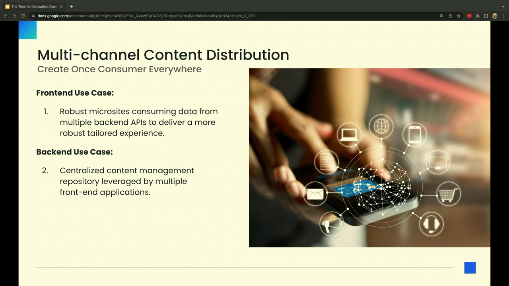A recent use case that we came across was we've got some customers that have multiple mobile applications. And right now on all of their mobile applications, all of the marketing content in those applications is hard-coded within their mobile apps. So being able to build a content repository to manage the content, build the data model, and then have them just consume that via APIs is something that Decoupled could be a good use case for. And Drupal, having the workflows and the process to just publish that out and then have it go live is something that we pitched them, and I think it's going to work out really well.